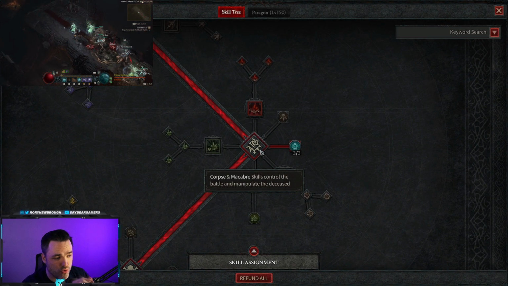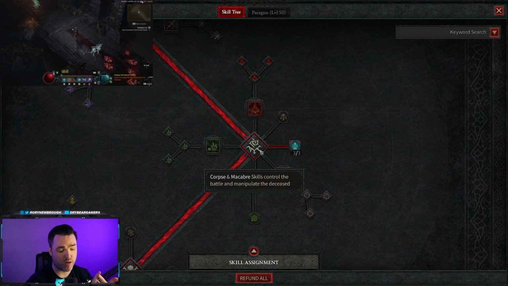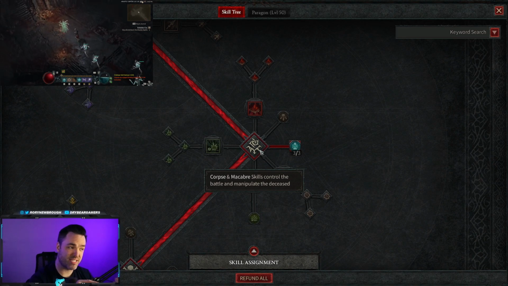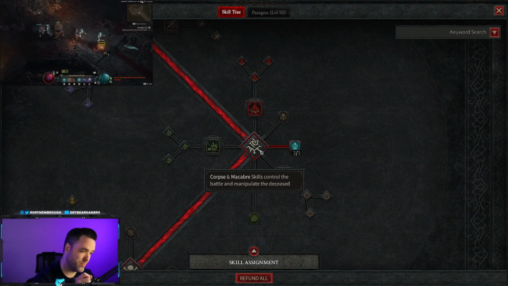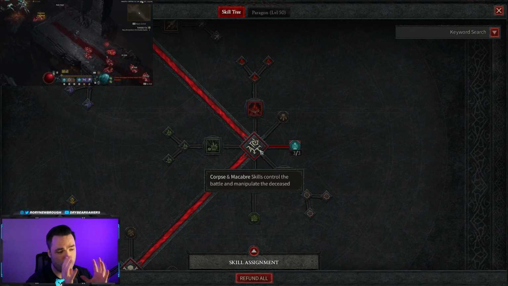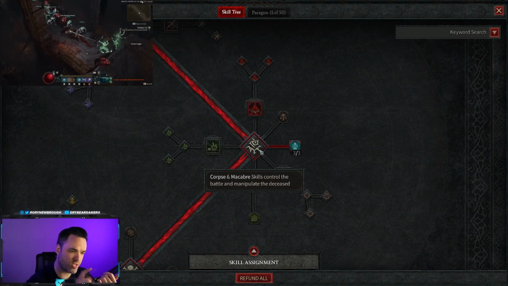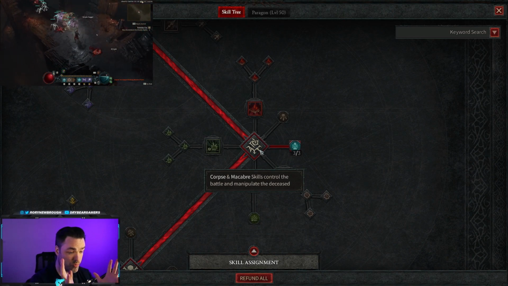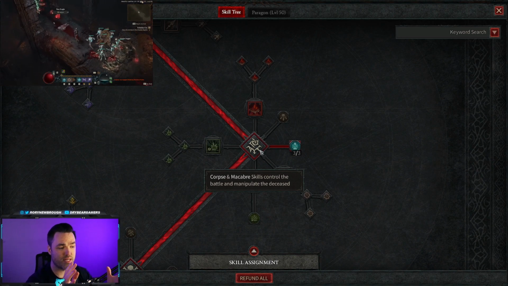Because we're running 2 minion spells, we will have Summon Skeletons and Summon Golem on our bar for abilities. That means we have to give up some in categories because we have already locked those slots in. So when it comes to Corpse and Macabre, the only thing you're gonna wanna pick up here is this passive to the right, which gives your skeletal warriors health and damage. Super useful.